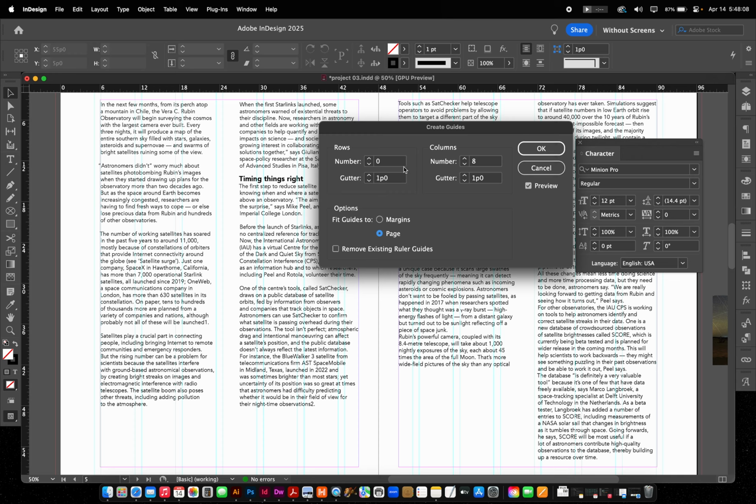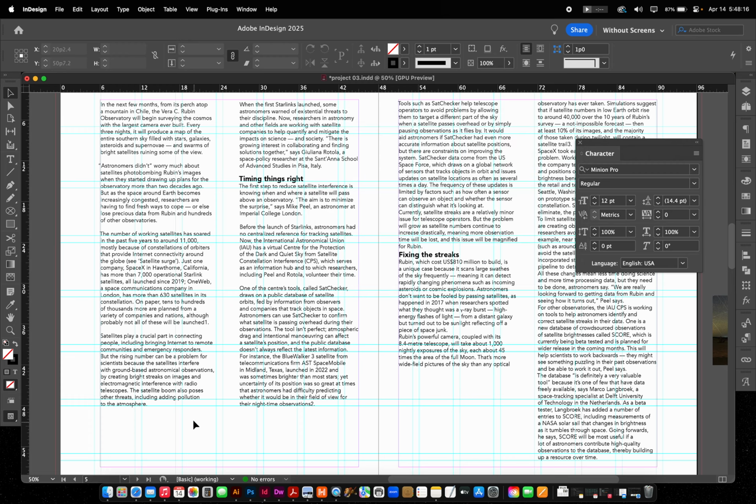So then you're going through, you're like, that's good. I want my rows to come in. Okay. So once you end up having this all set, you hit OK, and you will see that you have these gutters and all of these little modules. Like so, these boxes are where you keep everything inside.